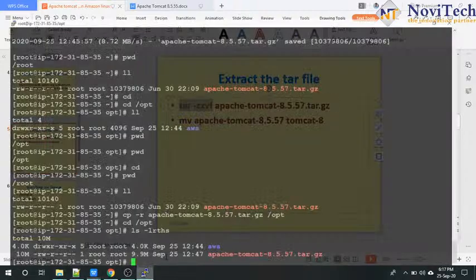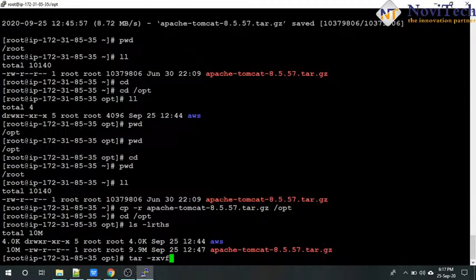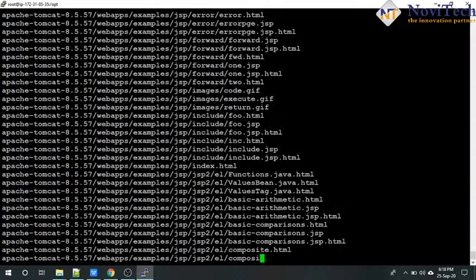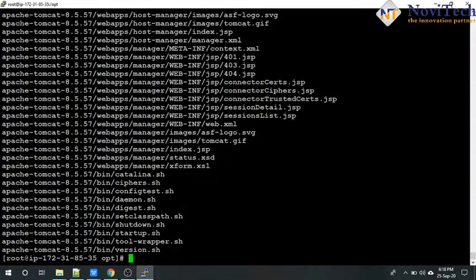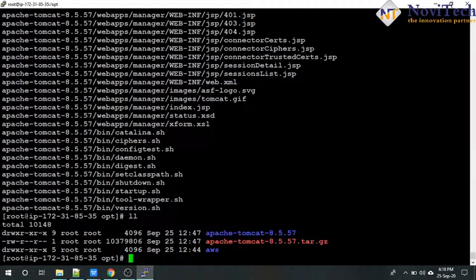tar -xzvf and the Tomcat file. Just click enter, and the Tomcat bundle is going to be extracted here. This is the bundle, the tar file, and this is what we have extracted right now.